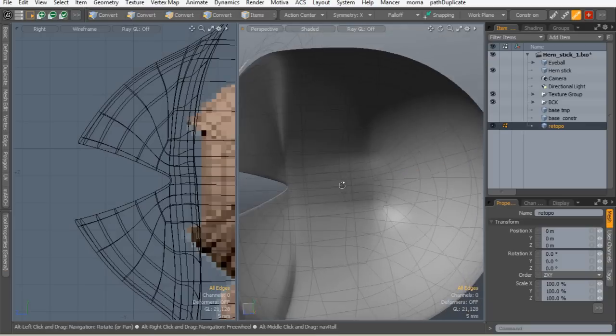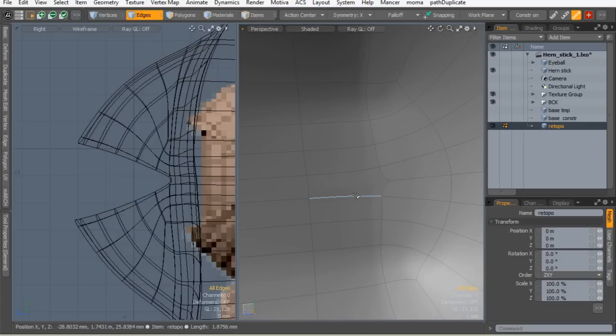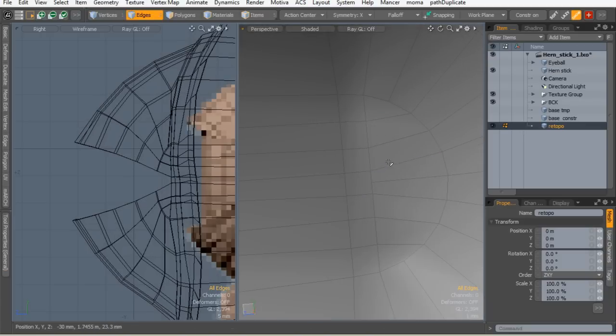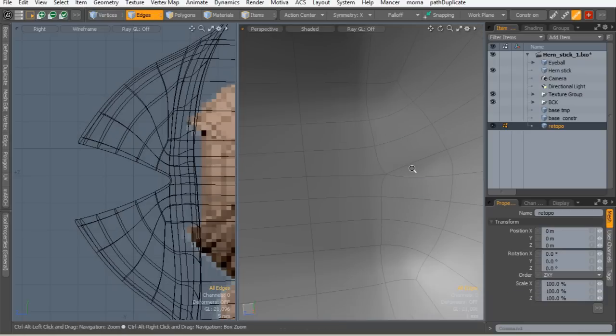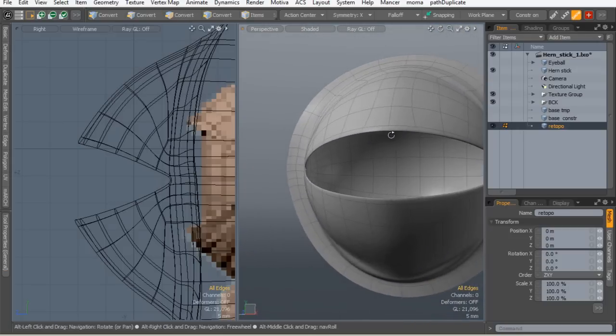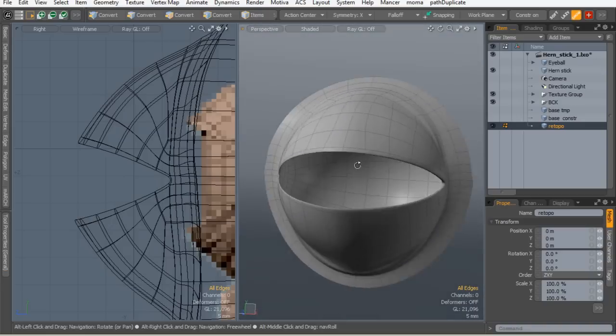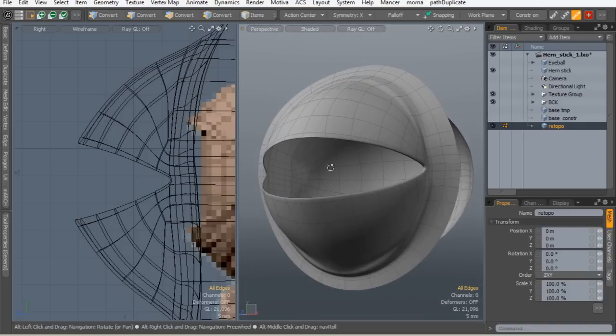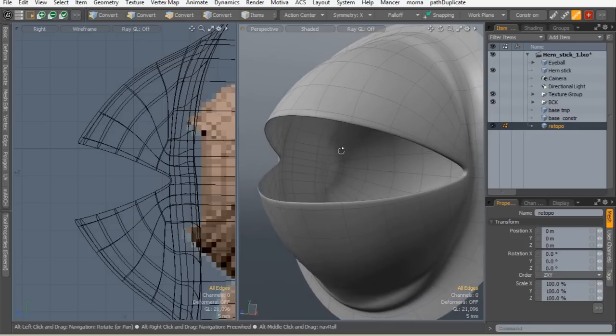Press tab to go to subdivision mode, and I believe we can just refine this by creating triangles. So activate edge slice again and slice this and this edge we don't need. As you can see, now we're left only with quads and one triangle. It will be hiding inside of the this eyelid, so it won't hurt us.